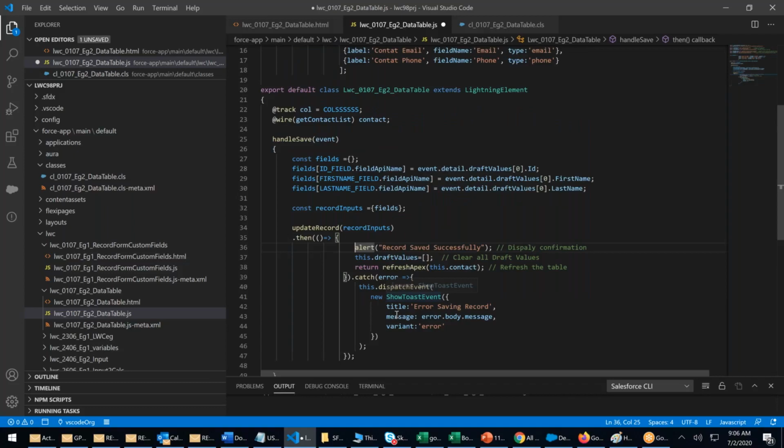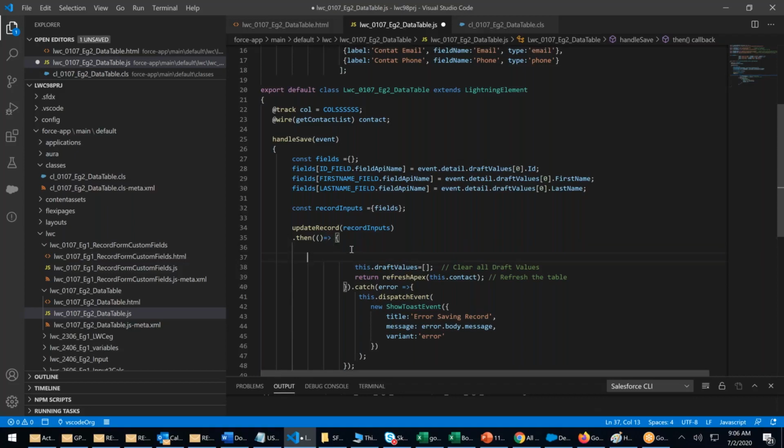Let's see whether it works or not. When I was adding the toast earlier, I was not getting it. So why can't I take the same this.dispatchEvent? Ctrl+C. Here also I'm coming here. See, I'm removing this alert. Let me put a toast here. I will copy and paste.